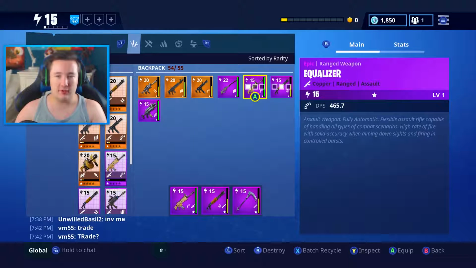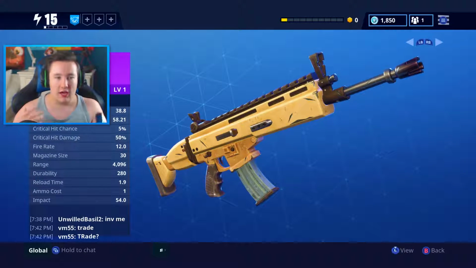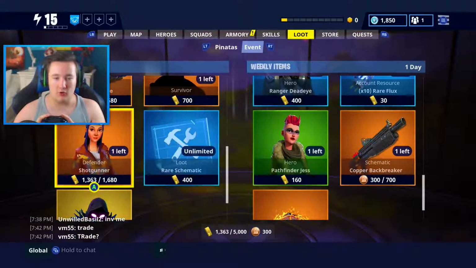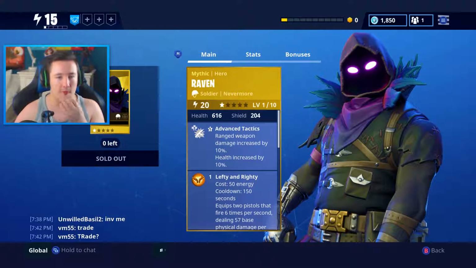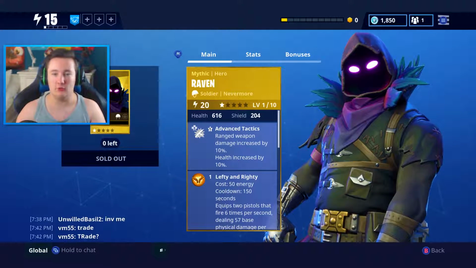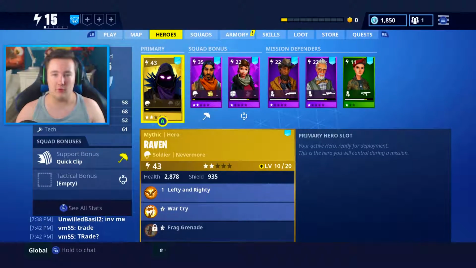In today's episode, guys, we're going to be taking a look at the Equalizer weapon. I do want to say as well that I apologize for the other episodes. I was supposed to talk about the Raven uniform. Actually, it's pronounced hero in this mode, so I apologize about that as well. I should have said that anyway, but we've just done a bit of him. Also, I do have some other heroes, as you can see there, in case we're in trouble.